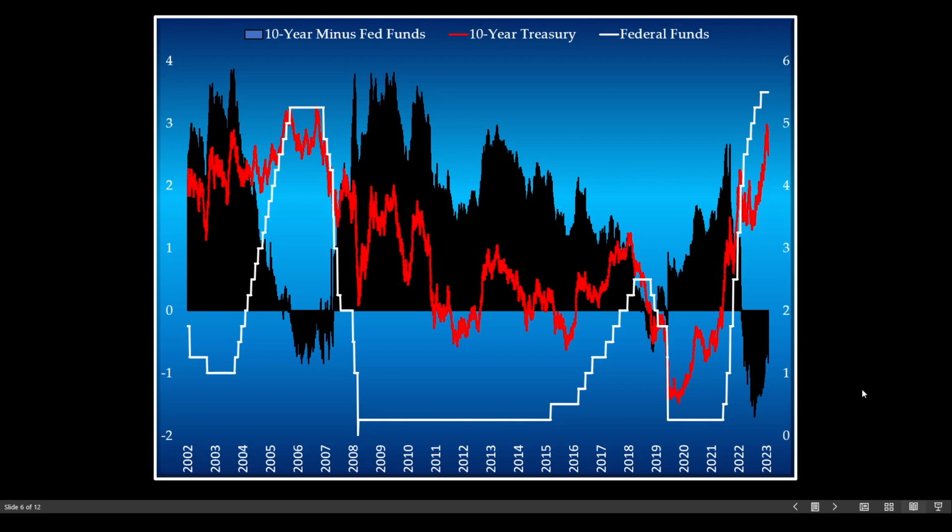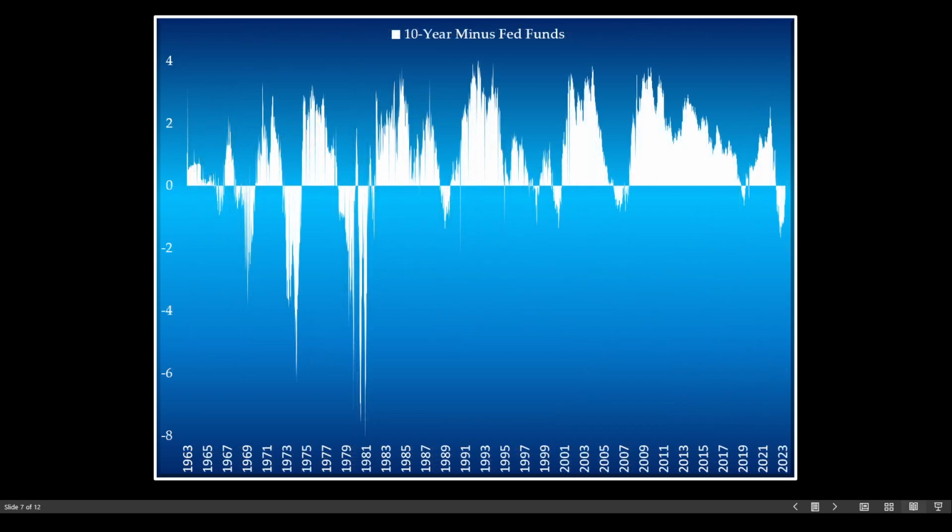The Federal Reserve skyrocketed interest rates, crossing above the 10-year US Treasury, and that's why we see this spread in such negative territory. Also, compare this spread at almost 2% to the spread of 2007, which was almost 1%. We have a double spread here, meaning that the interest rates are 1 percentage point, 100 basis points higher relative to the 10-year US Treasury than they were in 2007. That shows you the depth and how much the Federal Reserve has increased interest rates.